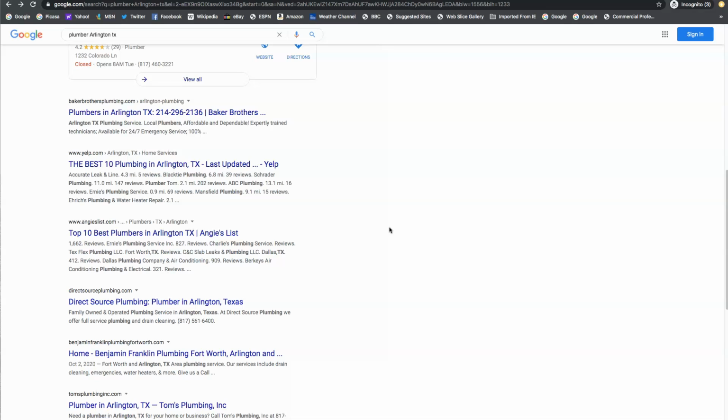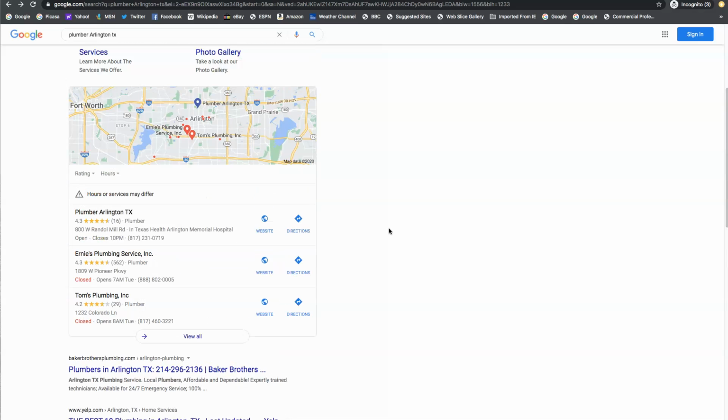We've got to get all the links coming into your site. And then to get into this map pack right here, we have to go after those citations. A citation is your name, address, and phone number throughout the web on as many directories as possible. A directory is like Yelp, Yext, CityStar, all those directories that are out there. We want to get your business listed on them. It tells Google that you're legit.